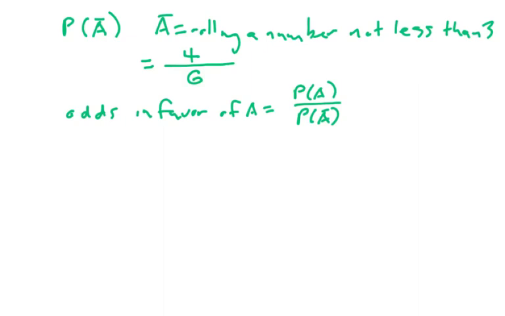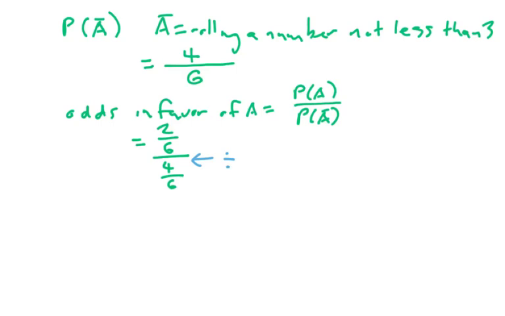And that would be the probability of A, if you look back a screen, was 2 over 6 over, so that's 2/6, that's probability of A, over 4/6. So a fraction over a fraction. And right now you're probably beginning to think, oh my God, this is getting really messy. I see fractions inside of fractions. But remember that the fraction bar, or a fraction bar, can represent division.